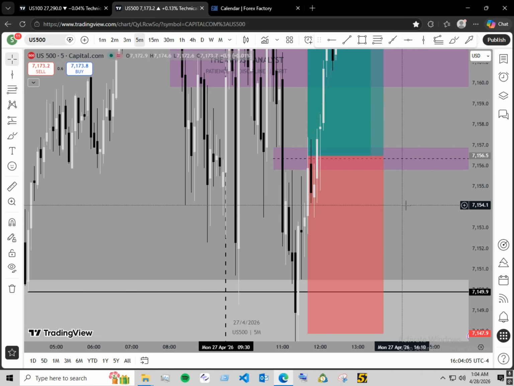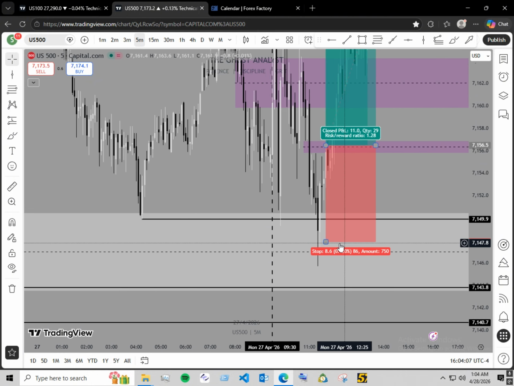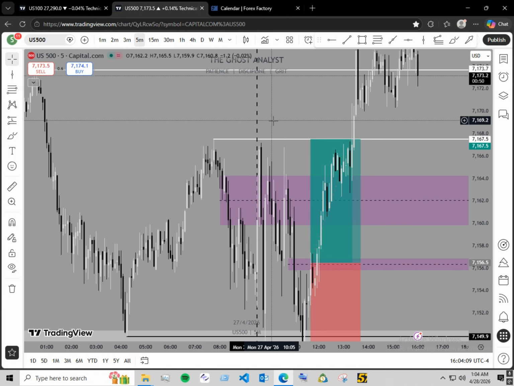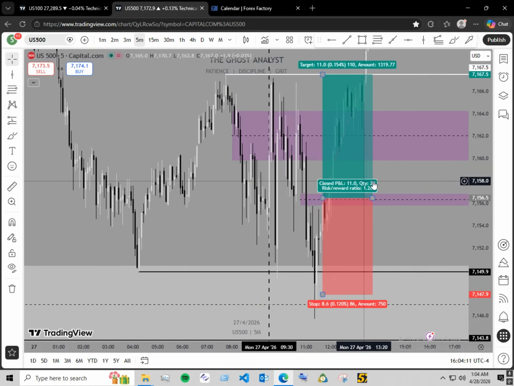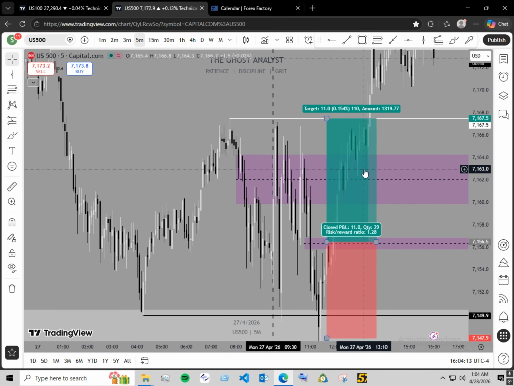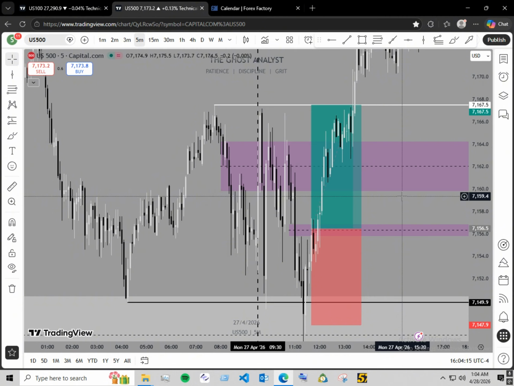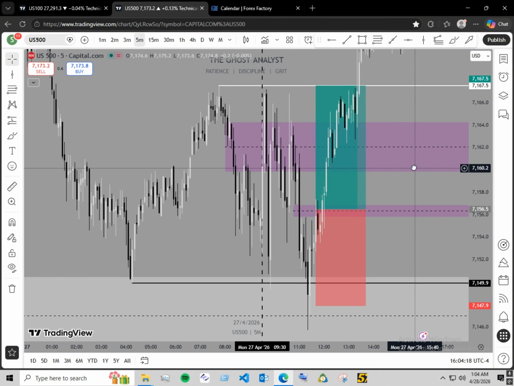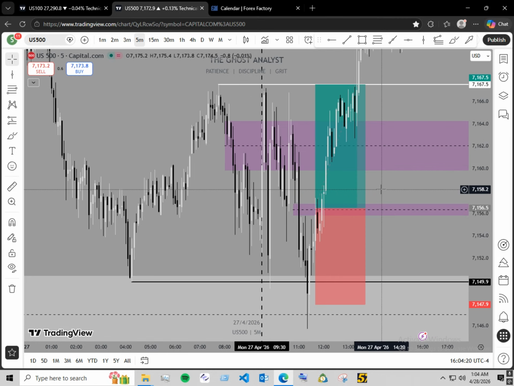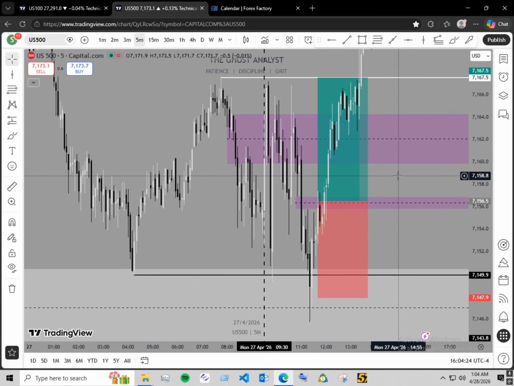I took a trade here, put my stop loss just here, and I was targeting the equal highs. And just look at this trade, how beautiful it was, and it just gave me 1.2 RR. And for me, this was the trade of the day. Obviously, it was not in the New York session, but as we know, no news Monday and how it plays and how the New York session is slow.